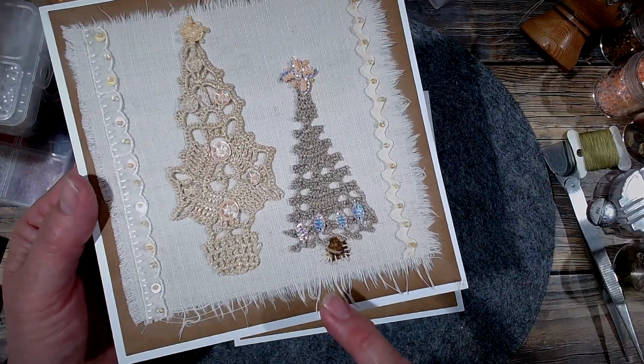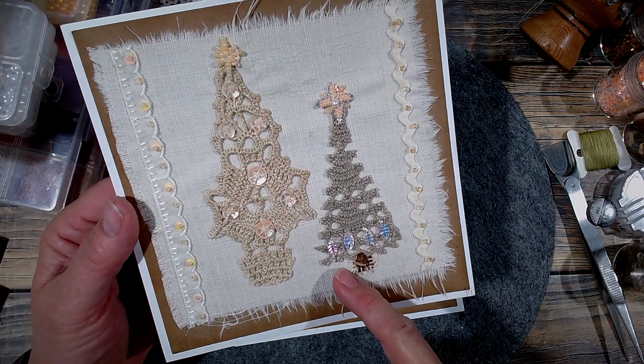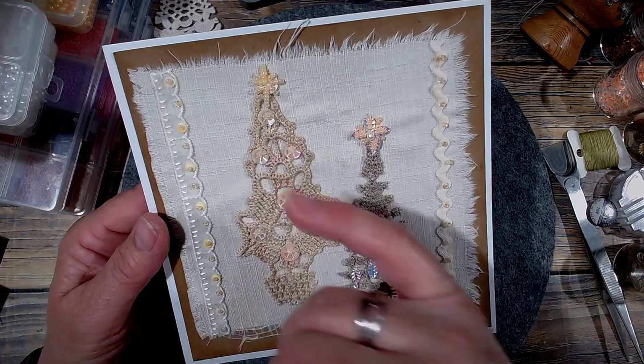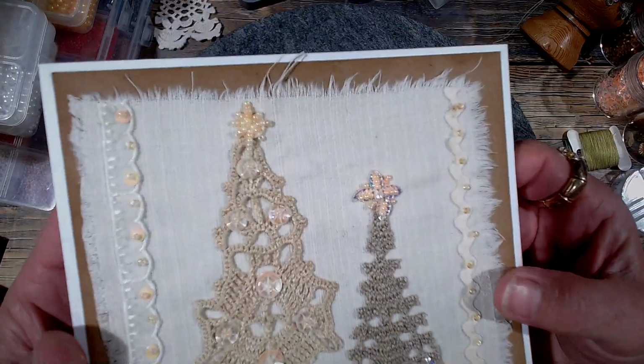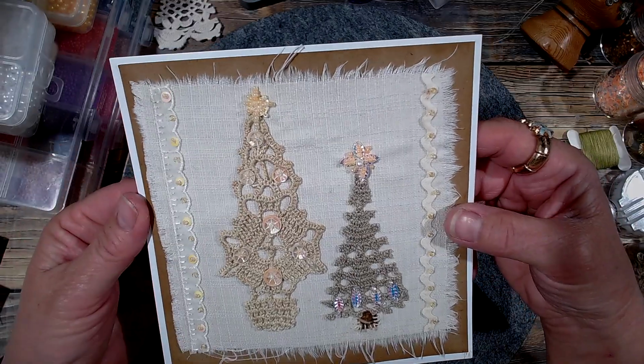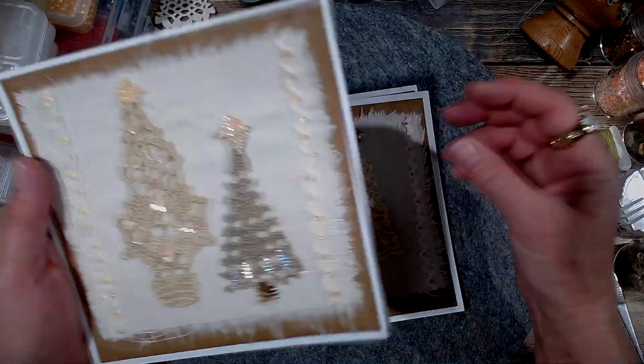So I just did some little stitches here. I don't know what to call them, just little stab stitches or whatever, or straight stitches, and then some bigger little cream colored sequins. Love the little stars on these. If you pop over to my Instagram, I'll have some closer up pictures as well.